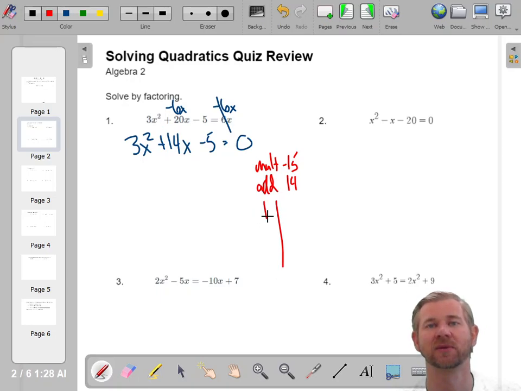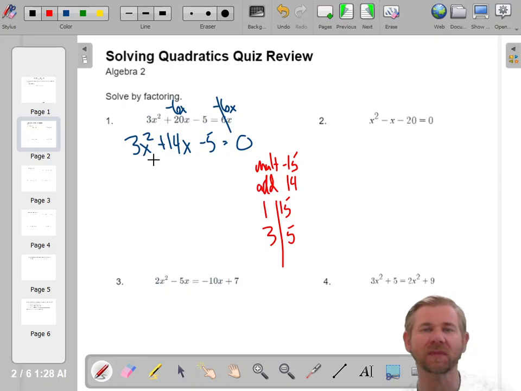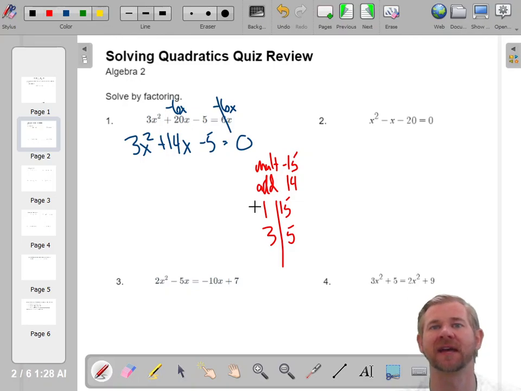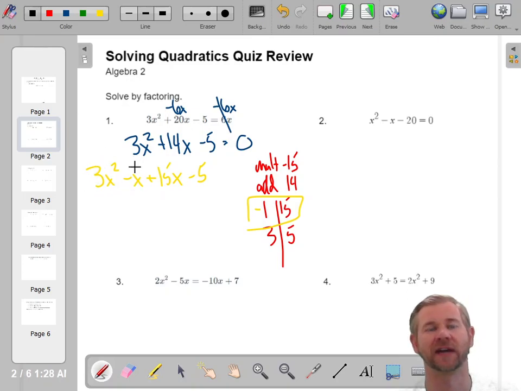And if it helps to make a table, 1 and 15, 3 and 5, those are the only choices because 5 and 3 is a repeat. So those multiply to 15, I need it to be negative 15. I'll put my minus sign right there, and then I got the two numbers I need. So I will split the middle, minus 1x plus 15x minus 5. And now once you've got four terms, it's called factor by grouping.